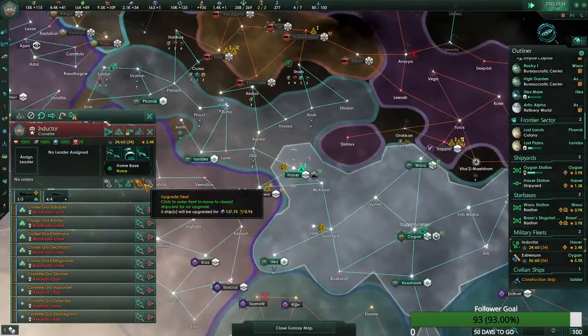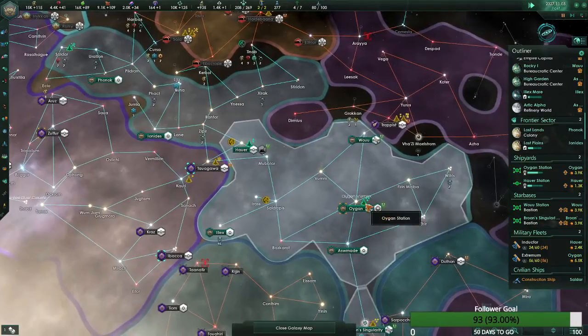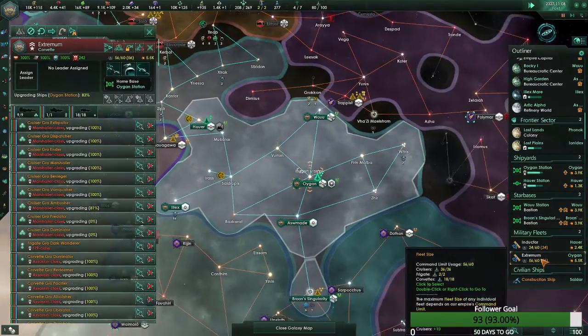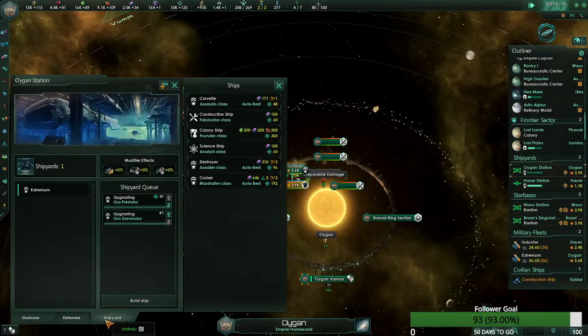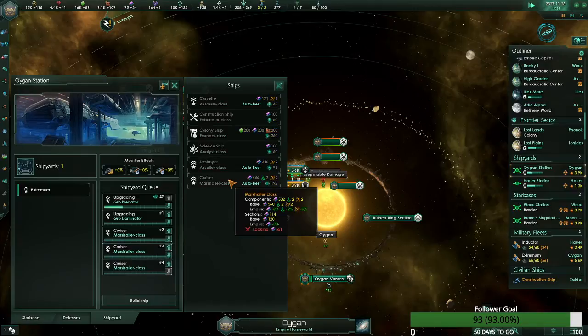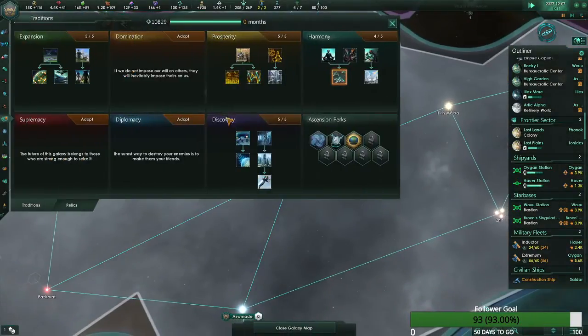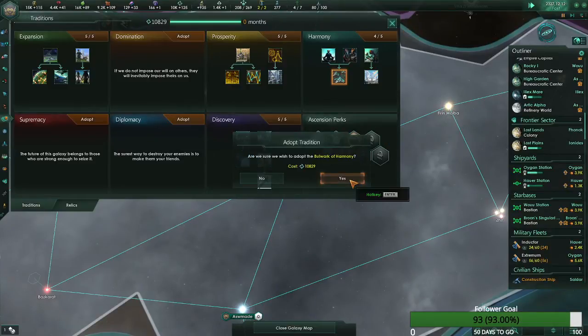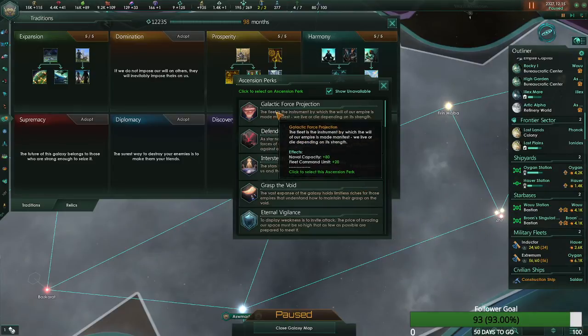We can already upgrade our fleet again. Our other fleet can support 4 more, so boom.